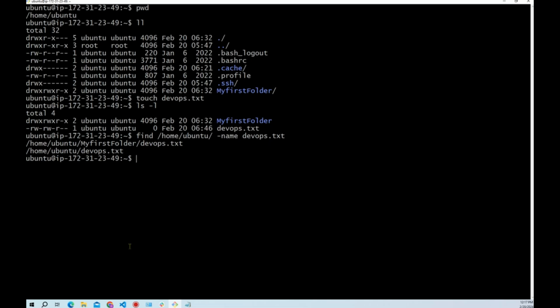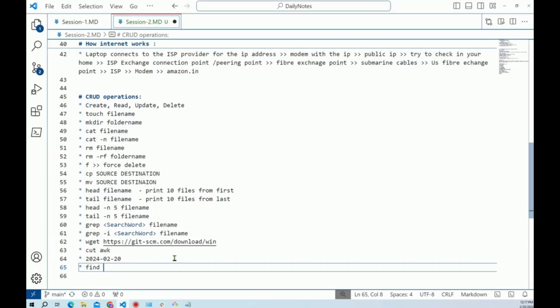So by using find, you can search the files in your path. The find command helps us to search the files in the present path or wherever you want to search. So the command would be find, path, -name, and then the file name.